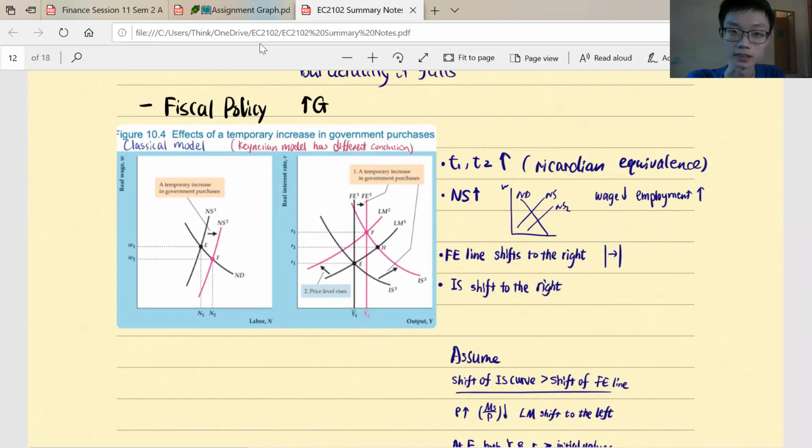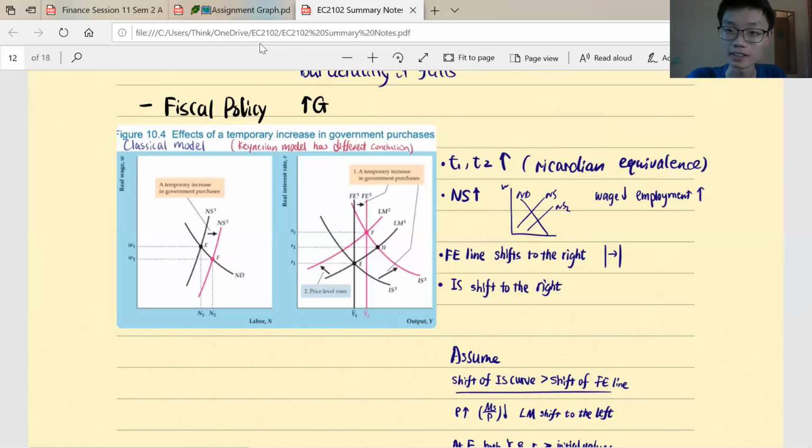If the tax increases, that gives consumers an incentive to work harder because they want to maintain their original lifestyle. Because if their tax increases, that means their disposable income will decrease. So they have to consume less, but they actually don't want to consume less. They need to work harder. So the labor supply will increase, right?